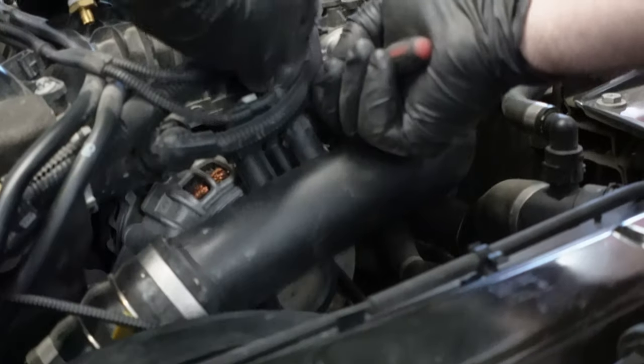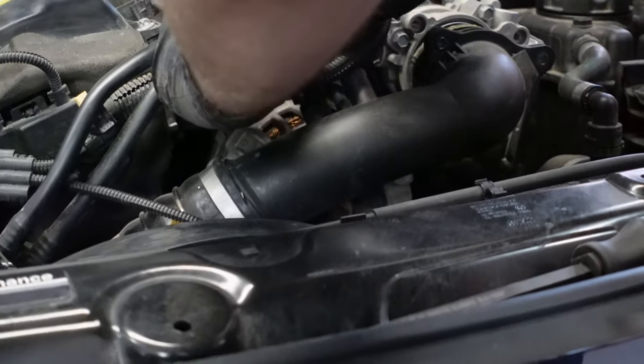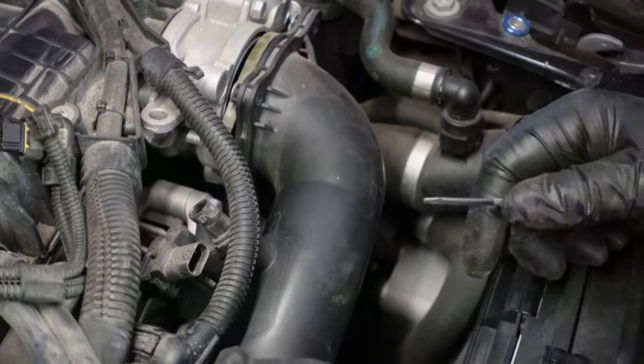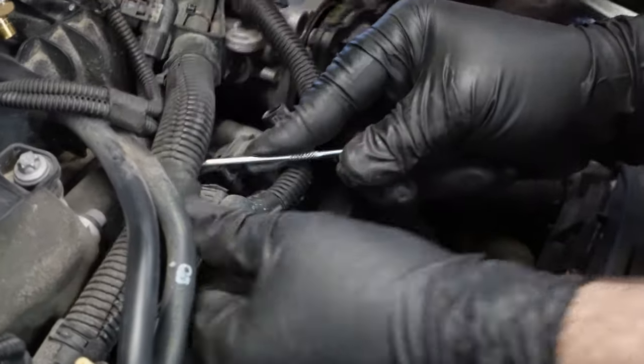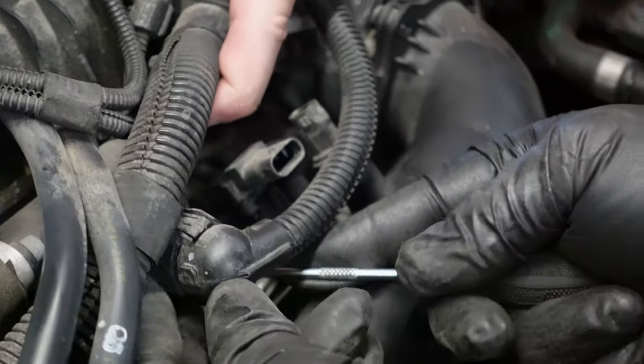While the charge pipe is loose, there's gonna be the two clips you're gonna need to fight with up top. They can be a pain. Again, they have that stupid locking tab, so make sure you don't end up breaking them, but I guess really if you break it, it's not the end of the world. Again, a right angle pick tool makes pretty quick work of this, so if you don't have one by now, make sure you get one. And if you don't get one, sell your BMW.